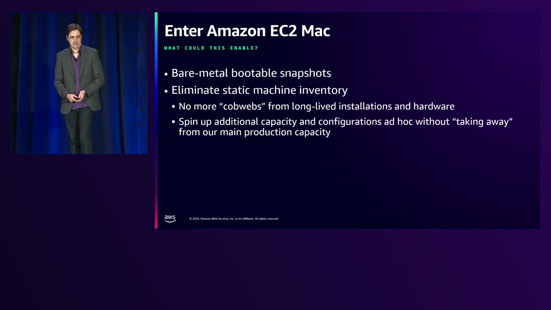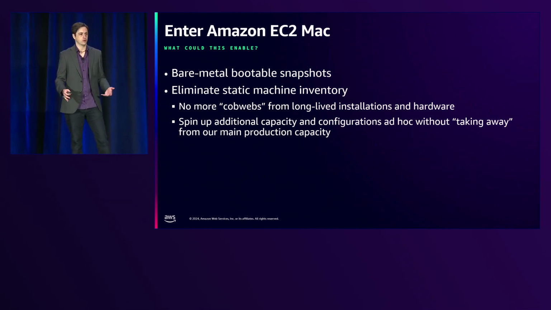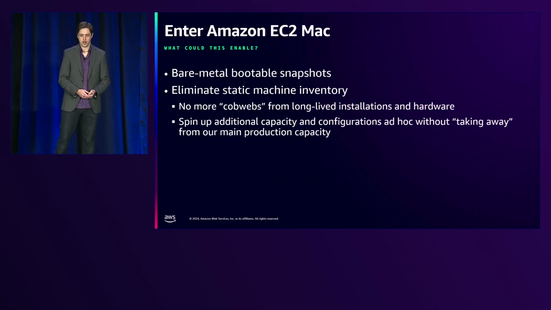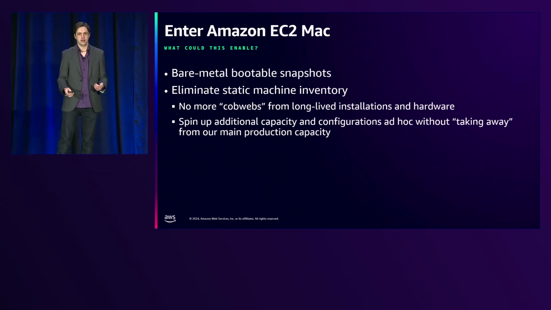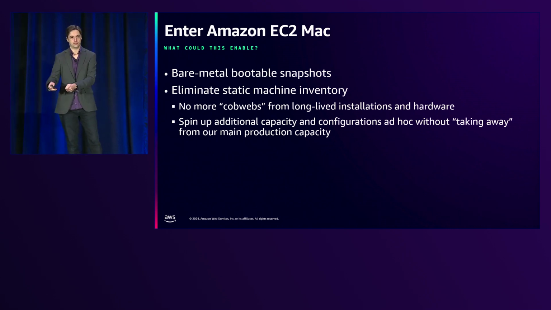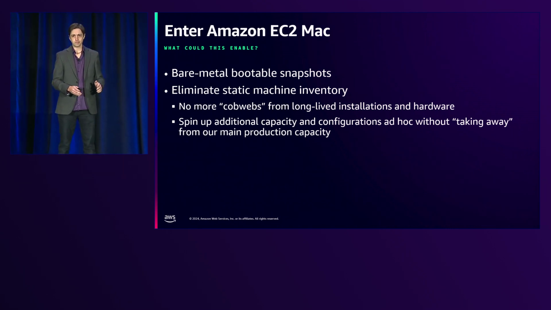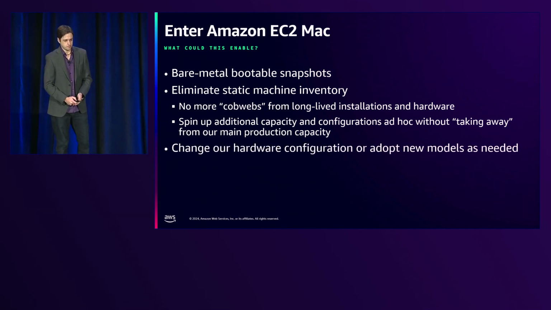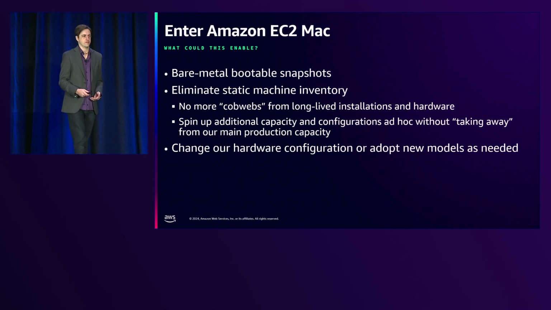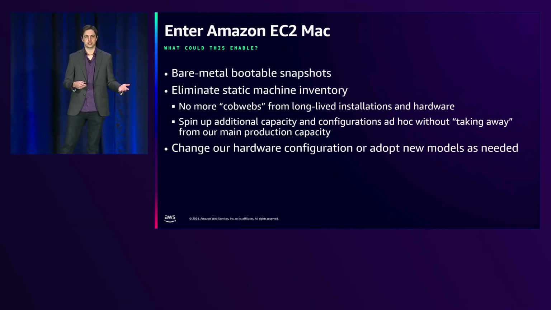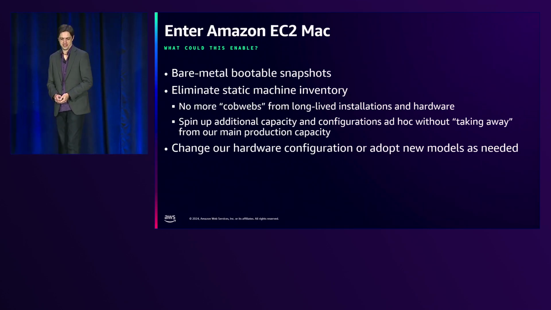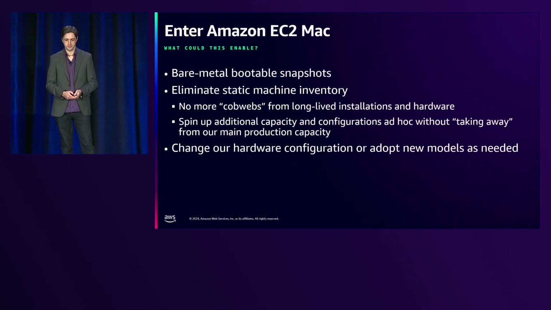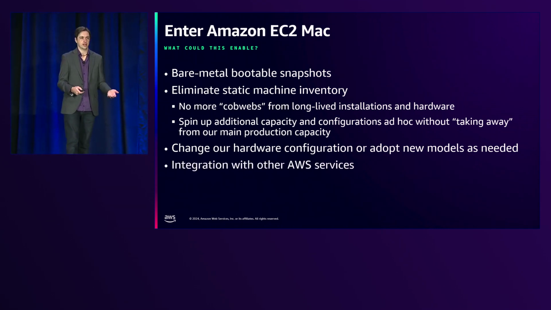That sounded really great. We wanted to completely get rid of that whole inventory management toil aspect I was describing, and also flexibility to use some additional capacity when we need to do upgrades or testing without having a whole conversation of what percentage of our production fleet can we afford to cordon off to go and test this upgrade. So get rid of all the administrivia related to that. We wanted that flexibility to adopt the new hardware that comes out as it comes out. If we want to be able to change a portion of our cluster to a different instance type that makes more sense, like everyone else gets to do with Linux type instances, for example, we want that ability as well. And then the big one, of course, right, is integration with the rest of AWS.